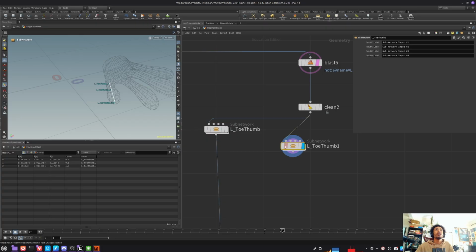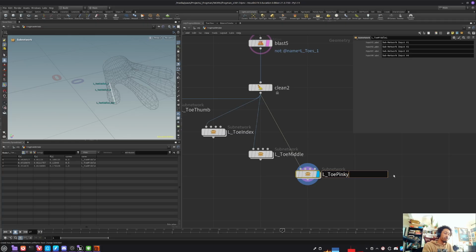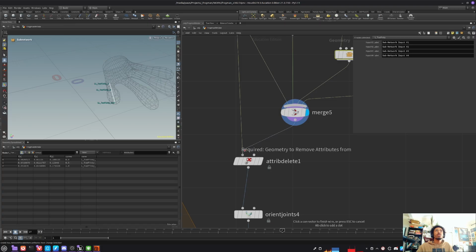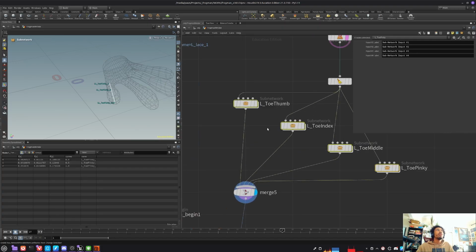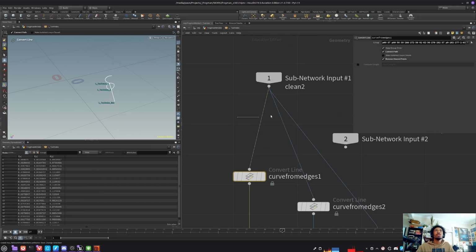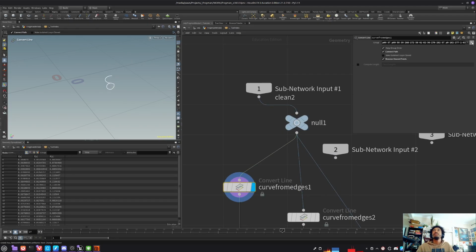So now I can do this is going to be index. This is going to be middle, and this is going to be pinky. Perfect. We can merge them all together. Okay. And from there, the only thing left to do is to maybe drop in null. That's easier to see.